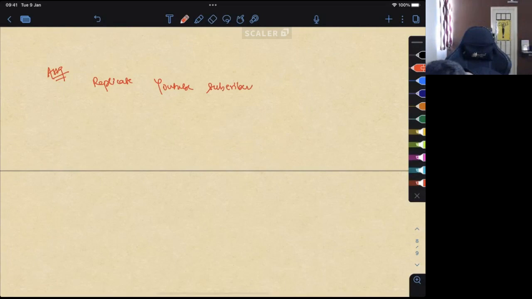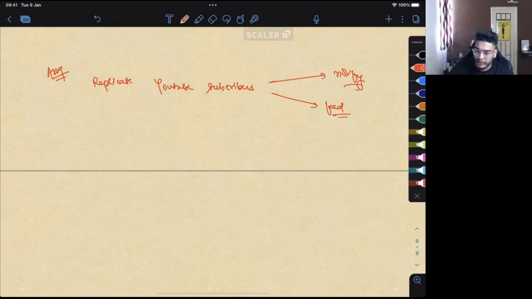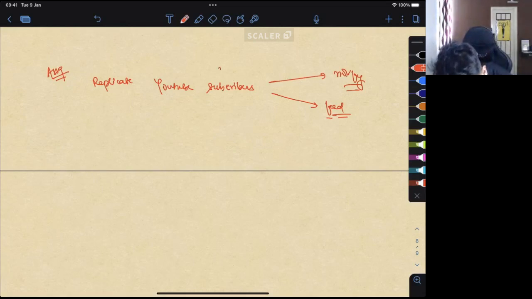There are two types of subscribers: notify subscribers and feed subscribers. Notify means you should get a notification, and feed means it should only come in your feed. So there are two types, not just one, and you also have to follow the entire pattern.